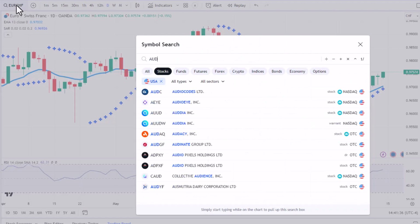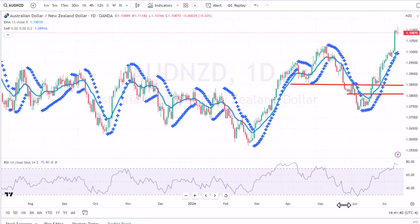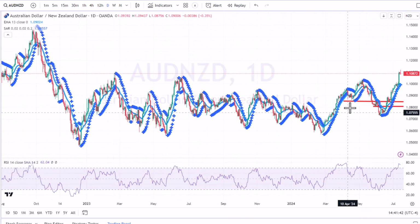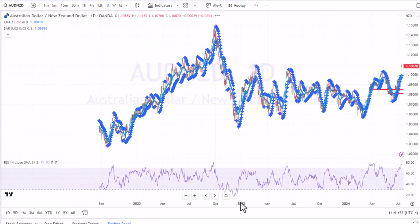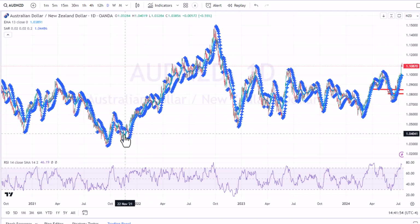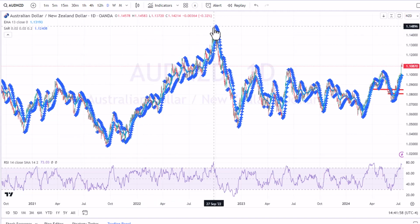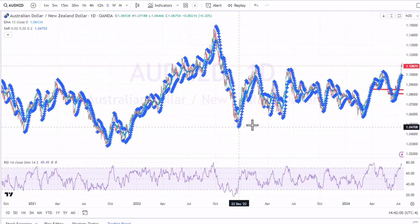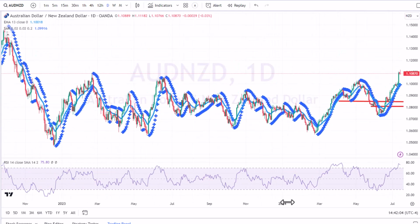Let's also pop in on Aussie Kiwi, just because I think it's a very interesting trade at the moment. Typically, we see these things highly correlated, as you can see. We've been trading between 106 and 110 for about a year and a half. You can see, for the most part, correlated, but then we get these big runs. We get a big run from 103 all the way up to 115, a tank down from 115 all the way to 105. The question is, are we about to go on one of those runs?